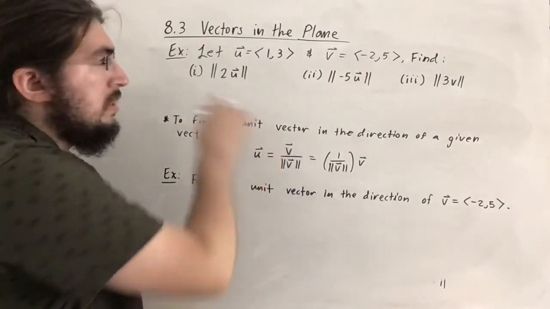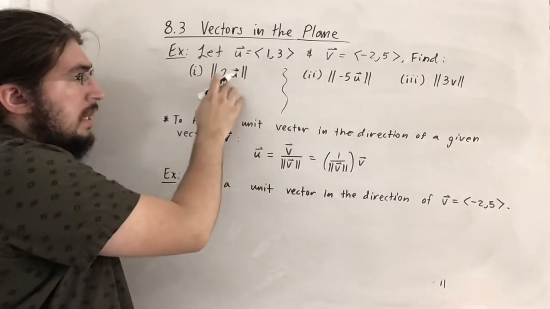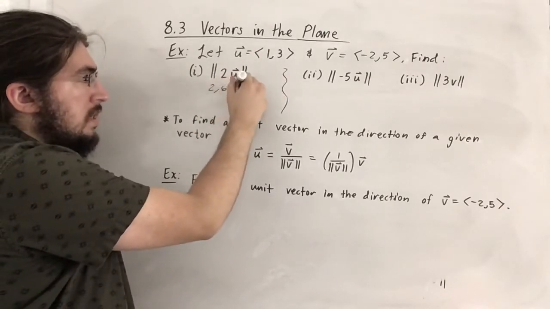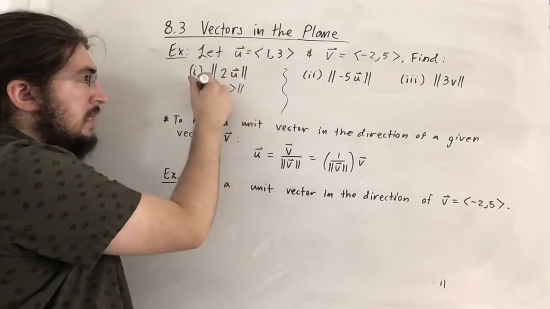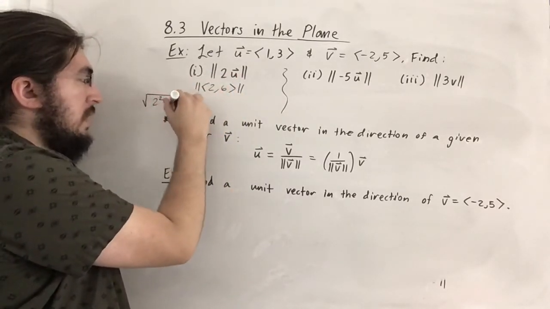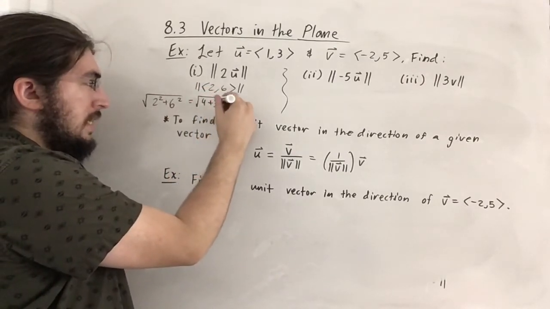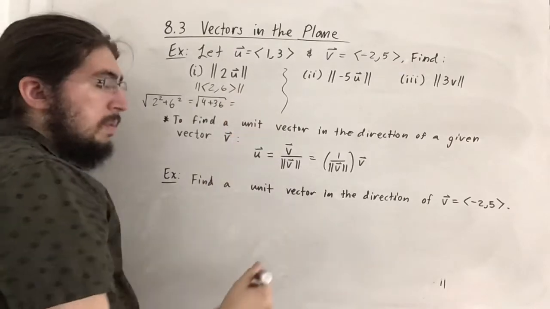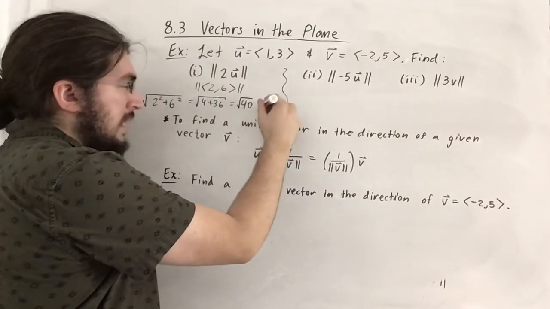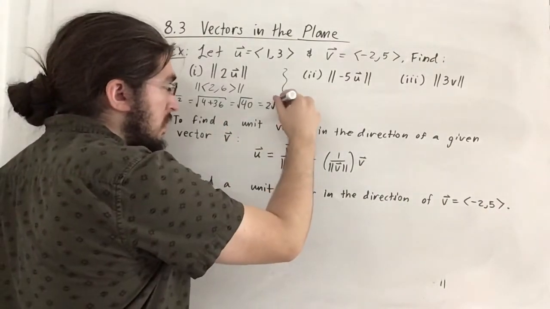Now, of course, if you just do it out, 2 scaled into u is just going to be (2, 6). And to find the magnitude of (2, 6), remember that's just the square root of the sum of the squares of the components. That's really just 4 plus 36, and notice that 4 plus 36 is 40. So you could write radical 40 if you want. But of course that simplifies, since this is 4 times 10 and the square root of 4 is 2. This is 2 radical 10.